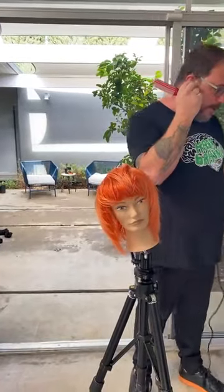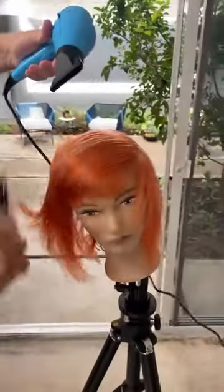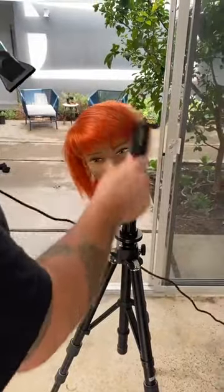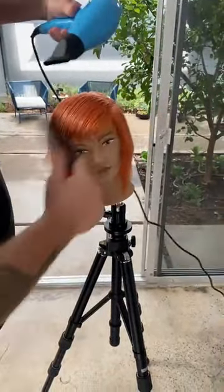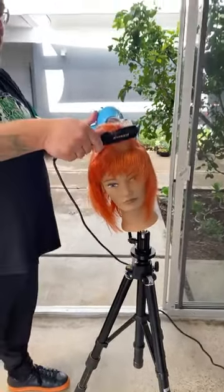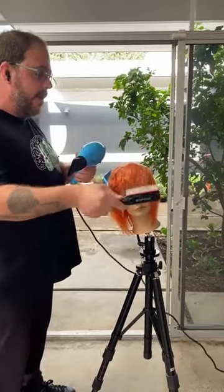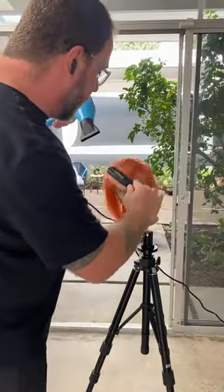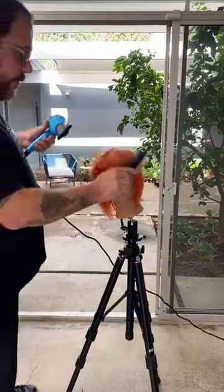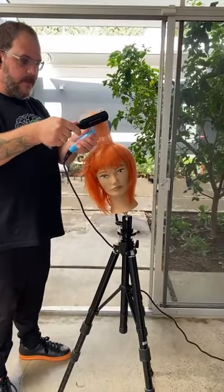Having dried the bangs and temples, switching now to my nine row — this is the largest and will give me the most volume and control. Using the larger brush gives me more root lift. I was very flat wrapped in the bang; the seven row gave a little volume at the temples; and in the top, I'm using the nine row to get the most volume and lift — where I also used some of the Davines Volumizing Foam — and then wrapping at the same time.